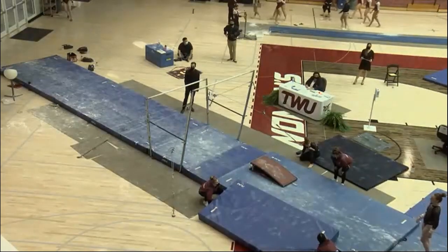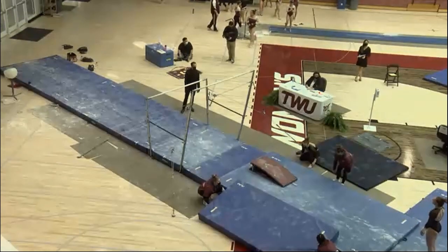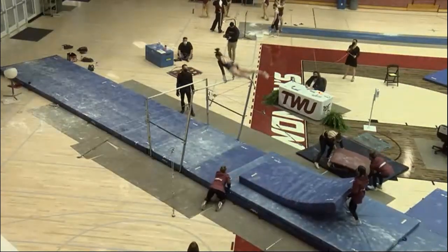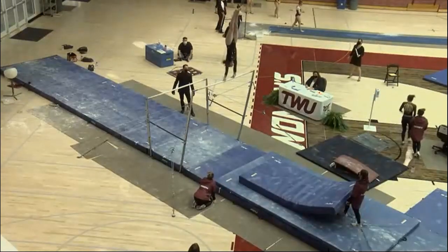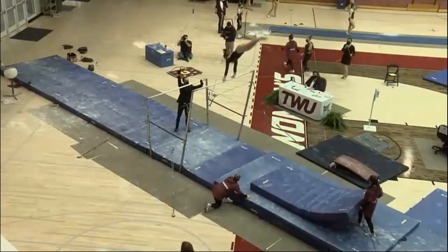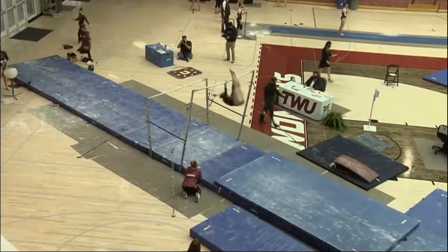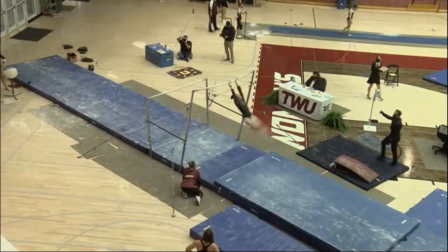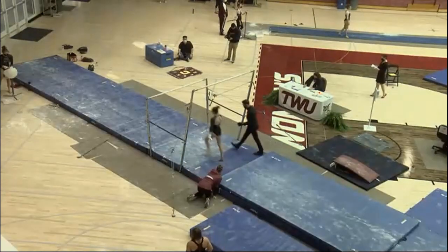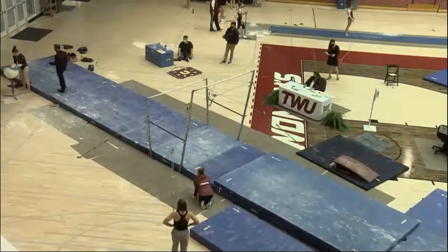As Mara Johnson from Hickory, North Carolina is set to take her place on the bars. Mara's another strong athlete for the Pioneers, someone who has been consistent throughout this season in the lineup. Nice catch. Great catch right there for Johnson. You can hear the Pioneers cheering her on. Oh, could not get over it. Alrighty, and Johnson will have to get back up there and finish her routine.